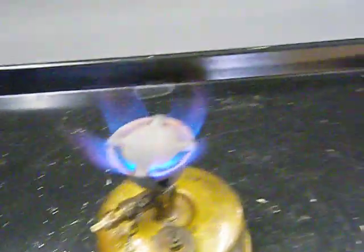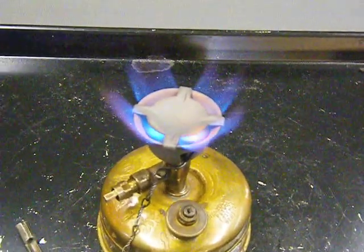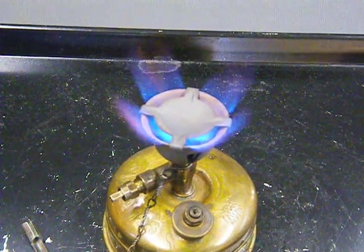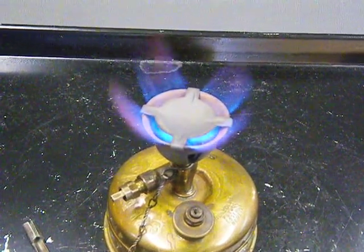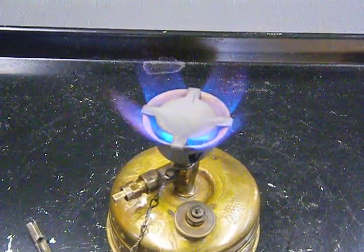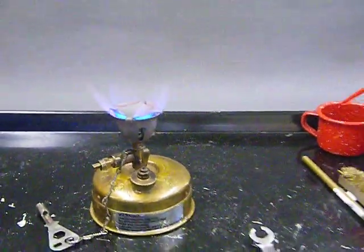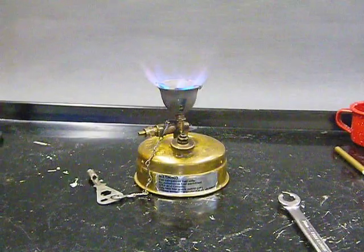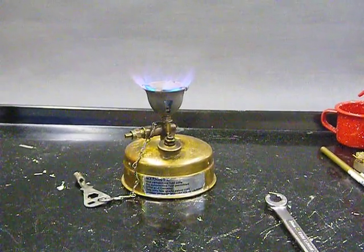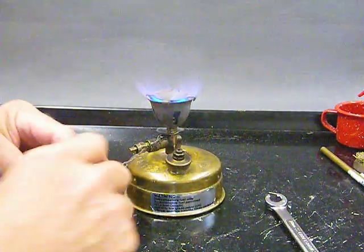So, suffice it to say, if you were doing this yourself, you would maybe go ahead and extinguish your stove now, let it cool completely, and then reset your needle maybe one more notch down, one more click down, and then you'd be in good shape. Back off here with the old camera. Sorry about the bounciness. That's our stove.